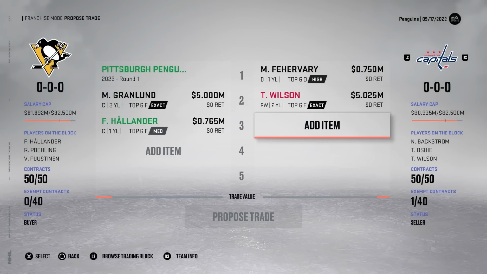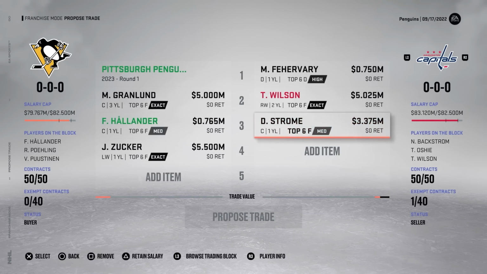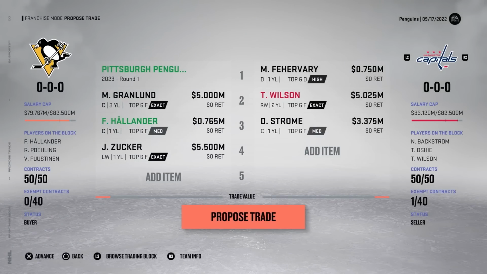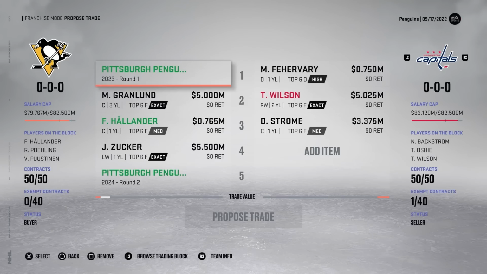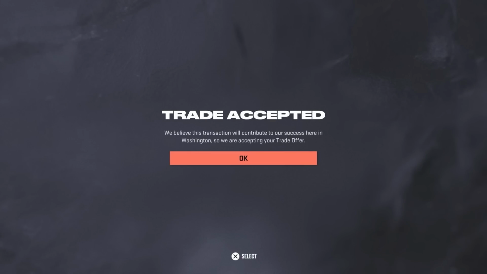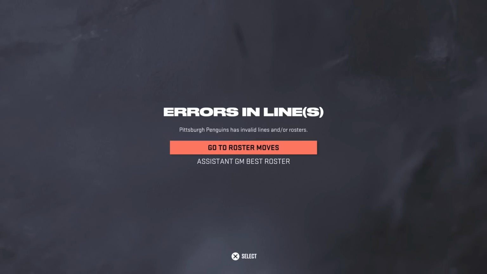Let's see if there's anything else we can add first. So I've changed the package up a little bit here, as I'm going to try to acquire Dylan Strome as well, and we're going to be sending them Jason Zucker. I doubt this deal is going to go through, but we do have a few more draft picks. So if I add a Pittsburgh Penguins 2nd rounder in the deal, can we get this one done? And it looks like this deal is going to be accepted, so we're getting some massive upgrades to the forward core here.